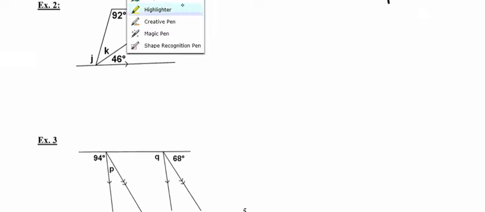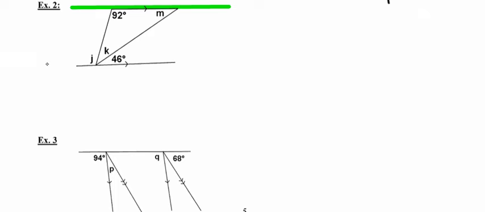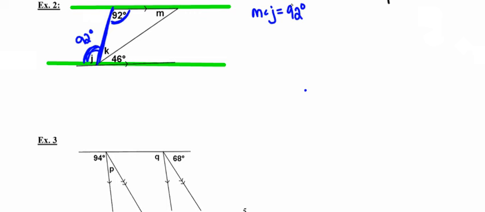Moving on to example 2, they give us a diagram with parallel lines which I'll highlight and extend. There are a couple of transversals. Looking at the blue transversal, the angle measuring 92 degrees is alternate interior to angle J, making the measure of angle J also 92 degrees. Remember, alternate interior angles on parallel lines are always congruent. I was able to find angle J without drawing any auxiliary lines — I won't draw them unless absolutely necessary.